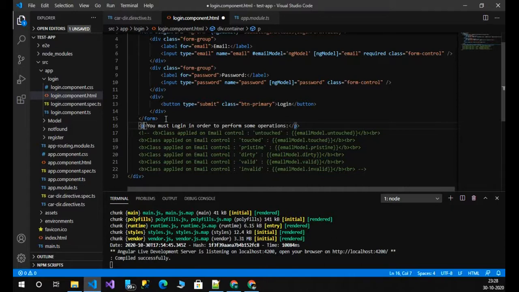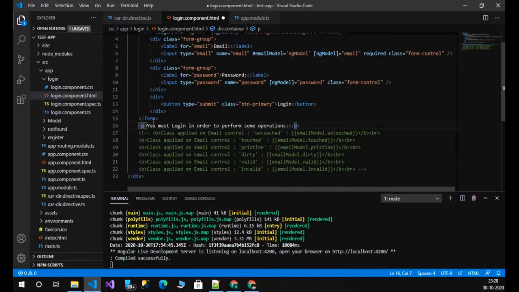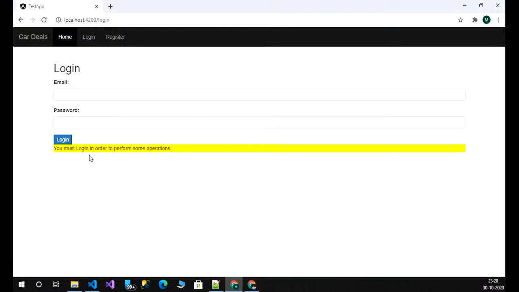Let's say I'm adding the directive over here. So you can see the background has changed to yellow.